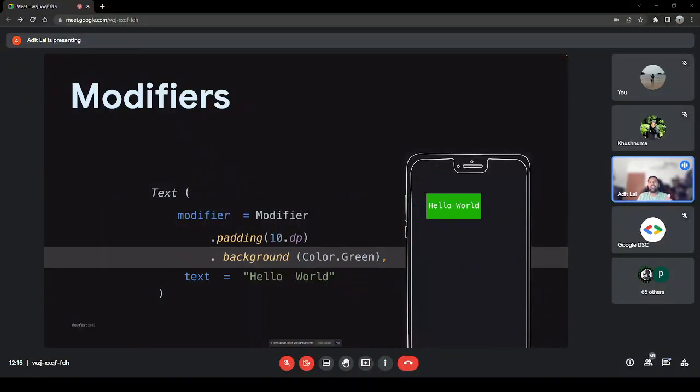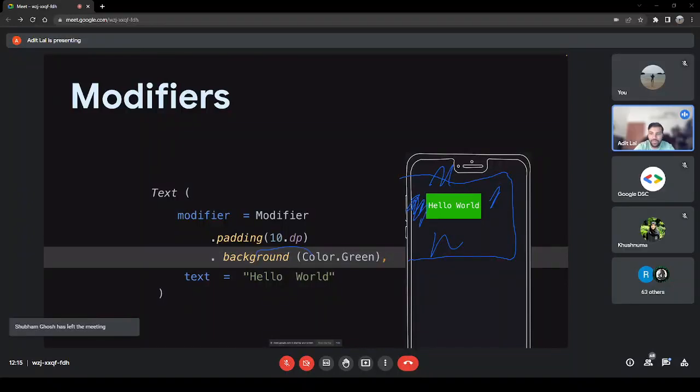Now, if I add something called dot background, correct? Very simple thing. What's happening here is that the entire thing is just becoming a background. Now, if you realize, there's space over here. I'm taking a blue color. There's space here, there's space here, there's space here. Correct? Nothing else got drawn here. This is how much the text view is. This padding 10 dp is giving space from the left edge, the top edge, the right edge, and the bottom edge. So if something else comes after this text view, let's say I write another text here.